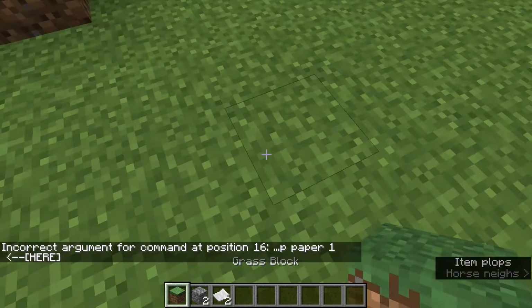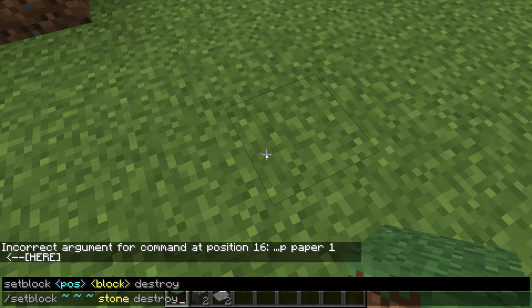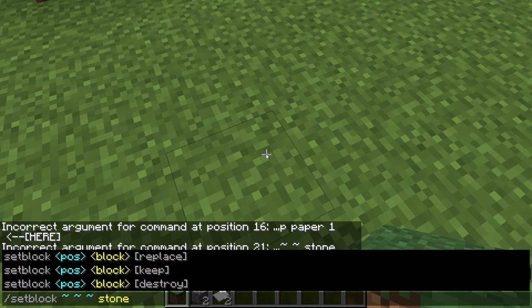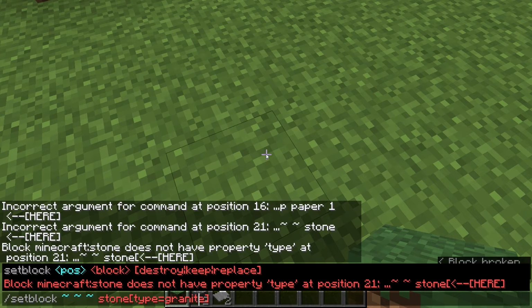If I want to set block a different type of stone, let me go up here. I can't just go stone 1, that doesn't work. You go stone, and I think you do, no, not 90. You put in, I don't know, is it type? Is it T-Y? I don't know if it's type or something. Stone type. I'm not sure how it works exactly.